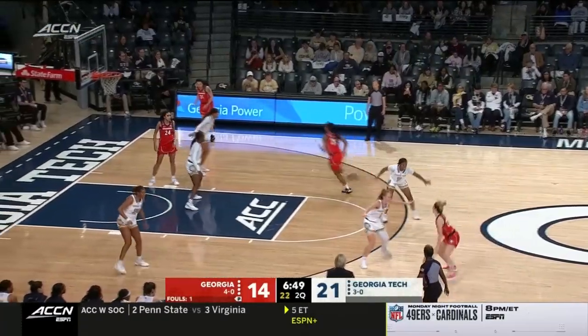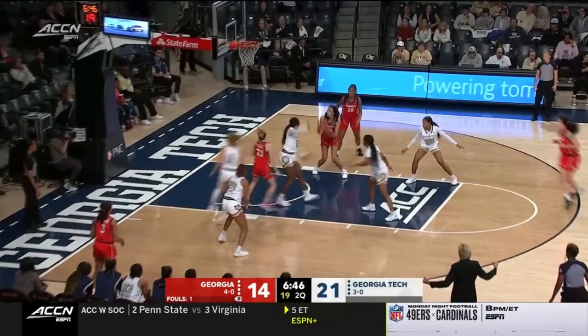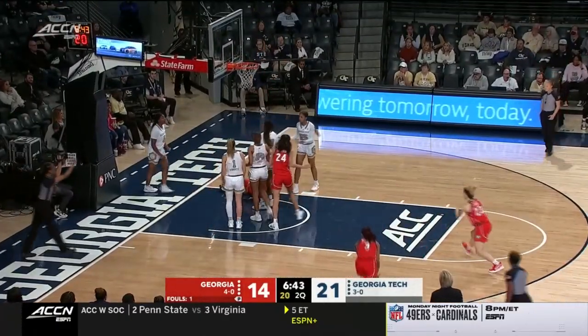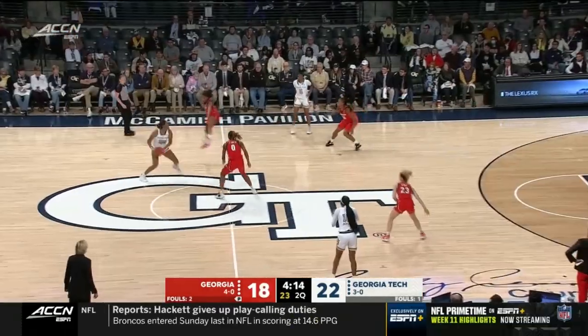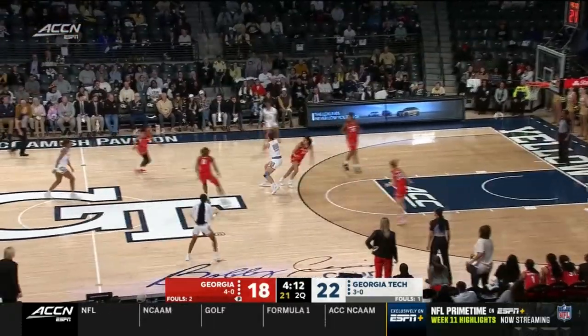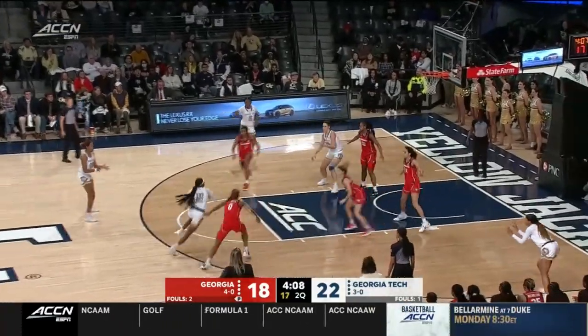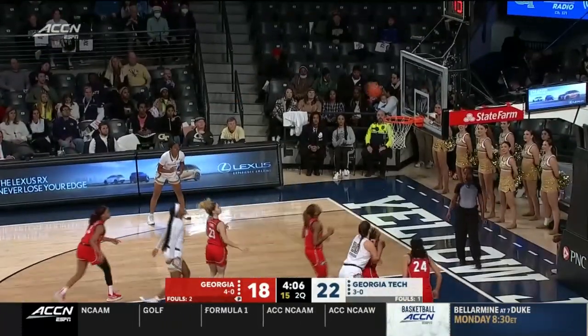Lewis running the point against Cam Swartz, gets around her — bounce inside, easy for Smith. Missed the open layup, but the follow is good! Combined between these two teams, only 11 total players have had any taste of this rivalry, so it's new for a lot of young players on the floor today.